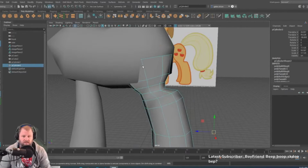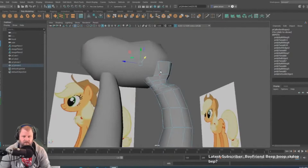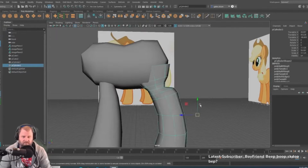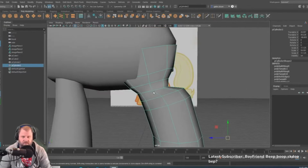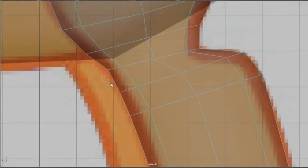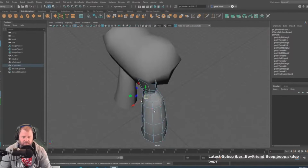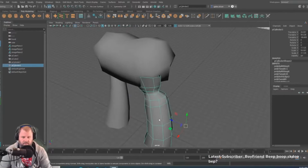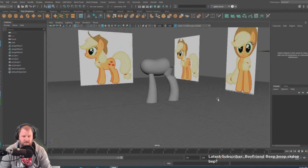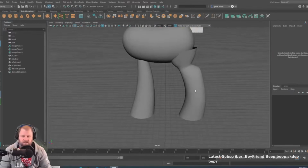Okay, now if we're gonna stick just to the side view, that's coming along. This section will all have to be merged in a little bit later, but as for now, I think it's starting to be okay. Actually tempted to redraw some of these lines, but we're gonna leave them here for now. See if we hit a smooth preview, it'll look a little bit like that. You see it all kind of smooths out pretty nice. We'll end up sticking these all together in just a little bit.